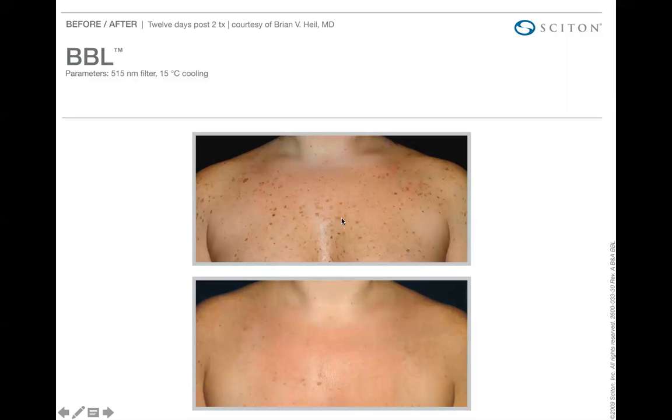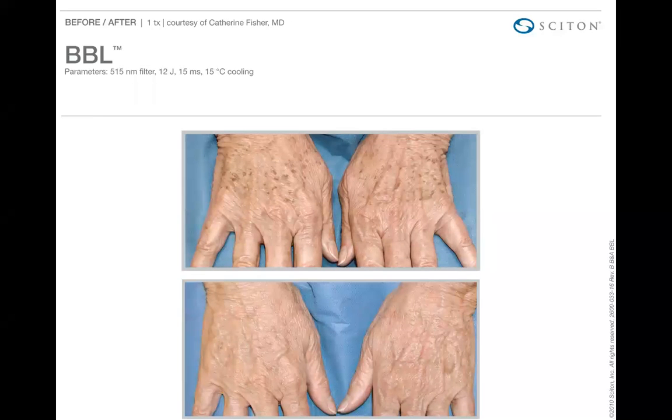And the more of this stuff you pull off, just the more youthful and healthy the skin looks. We're not born with a lot of this stuff. I have freckles, things like that, but I wasn't covered in these things whenever I was born. I just accumulated them when I was older. And I don't know if you can see, I did a split arm treatment. So this was my left arm here and then the right arm, and just really cleaned up years and years of that accumulated sun damage.